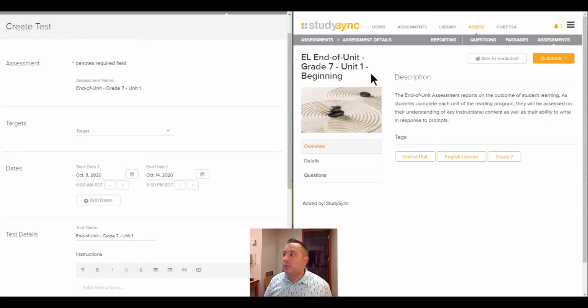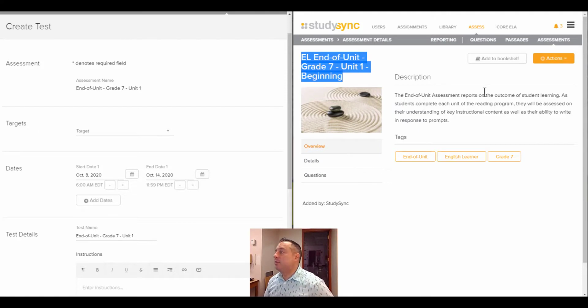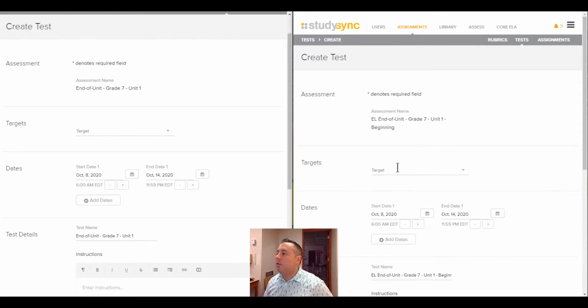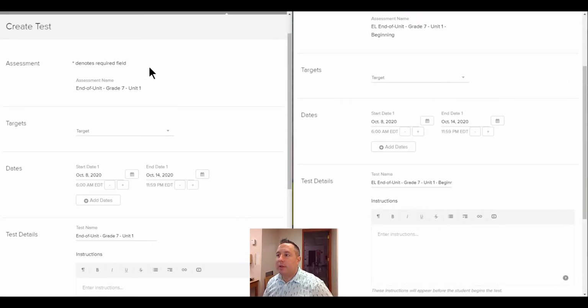So say you have a student that you want to be doing the beginning level test, the yellow beginning level test. Same thing: actions, use for new test assignment. And then you can select that individual student for the target there. And then again, you go into your users and assignments and whatnot, and cancel out one assignment.